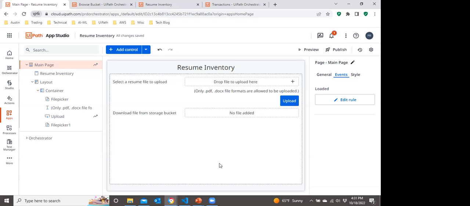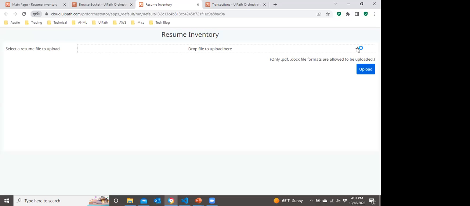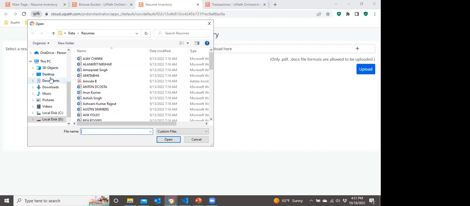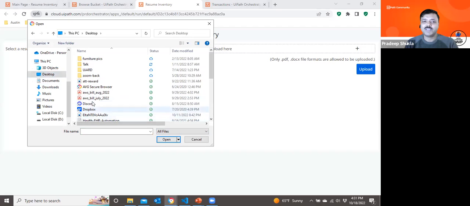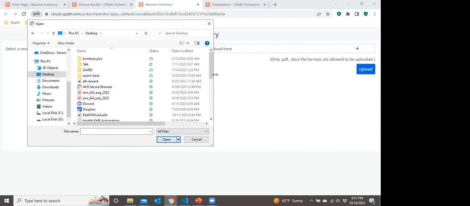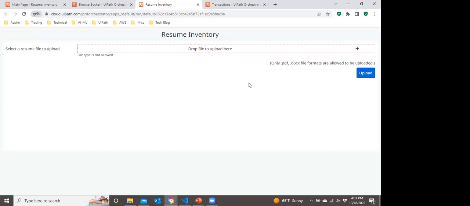One thing that is very good, especially about dropping files, is you can limit the files with wildcard extensions. For example, Pradeep has put in PDF or docx files. If you try to upload something outside of those set guidelines, it's going to reject it. So you cannot upload any kind of exe or JavaScript file if you don't want that file to be there. If I pick an image file, it says the type is not allowed, and those are all built-in validations when we define the type. Anywhere possible, please do pay attention to this.